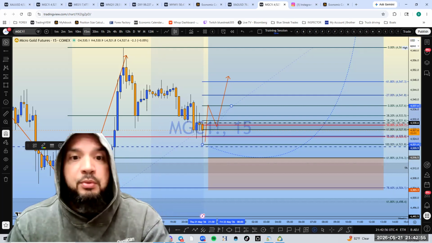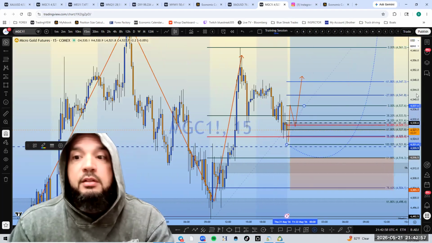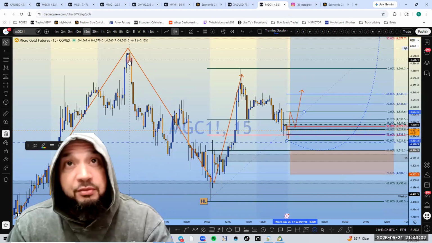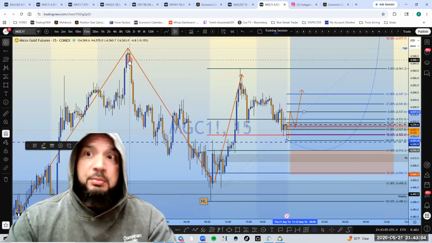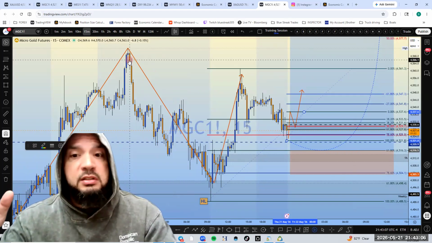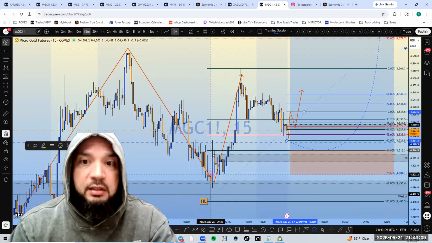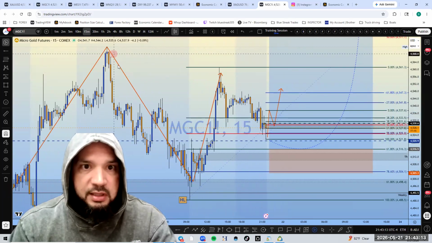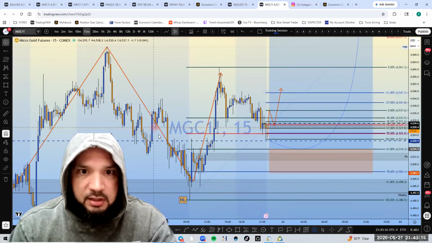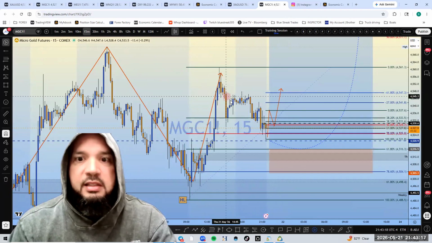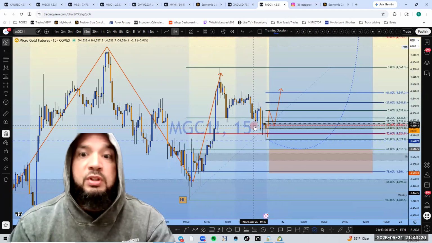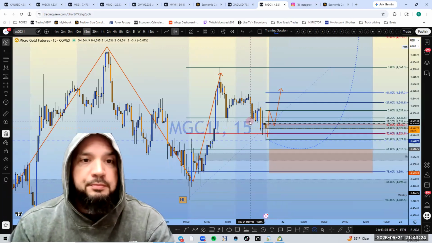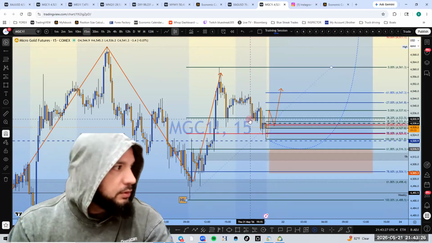Knowing the fib is very important, but knowing market structure is way more important than the Fibonacci will ever be. The Fibonacci is completely useless if you don't comprehend market structure and what's in front of you. This is everything. Even all of this stuff right here, price action, this is everything that's going to constitute whether you succeed or fail in trading, period. I don't care what anybody tells you, period.